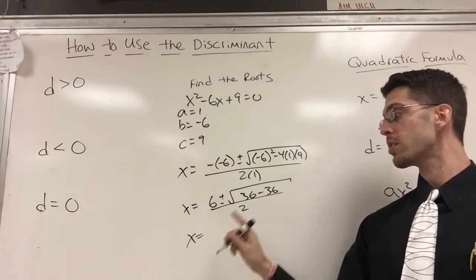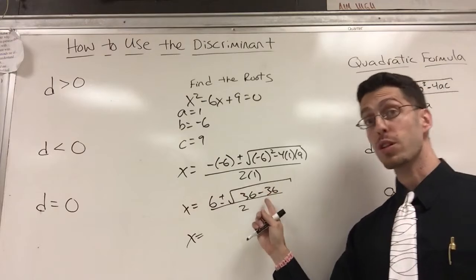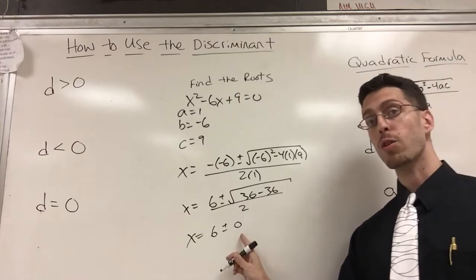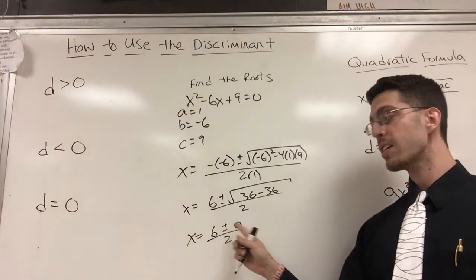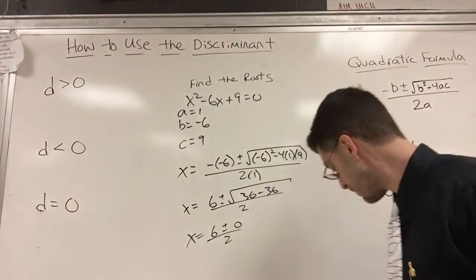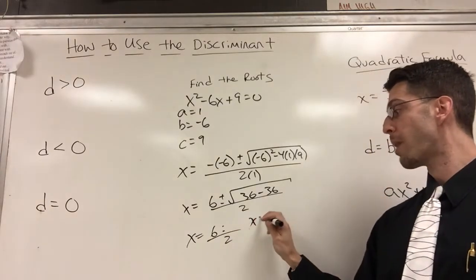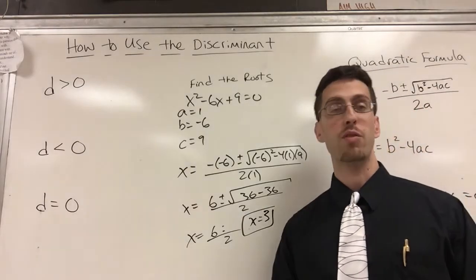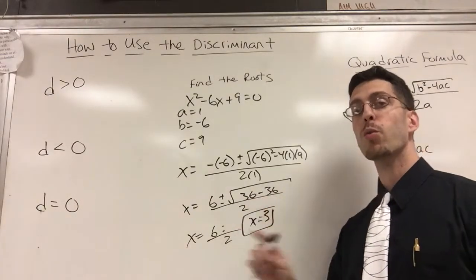Now this works out nicely for me because 36 minus 36 is 0 and the square root of 0 is still 0. So rather than say 6 plus or minus 0 over 2, I can just put 6 over 2 because adding 0 or subtracting 0 doesn't change anything, okay? So I don't need that part, and then I just get 6 over 2, which means my root, my answer, my solution is just 3. Only one solution. And if you've been doing this, you usually get 2 solutions. All right? So this whole thing about 0 was very important.